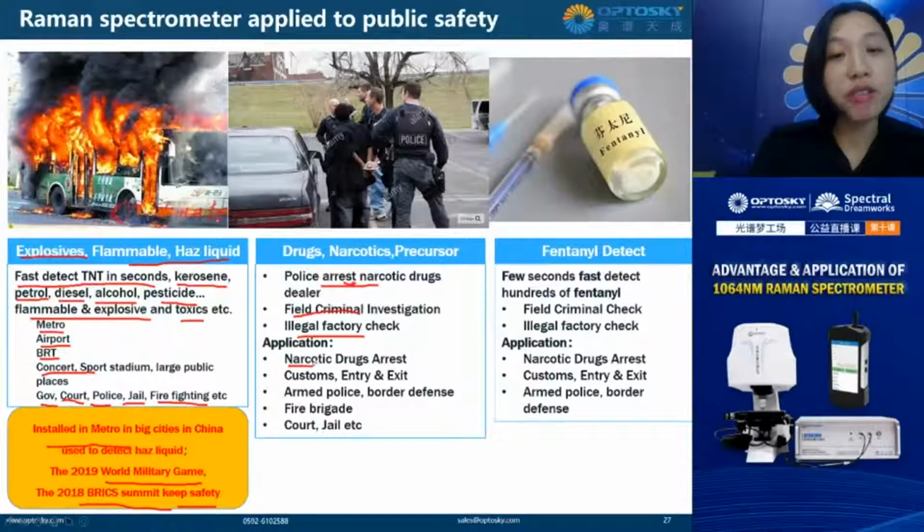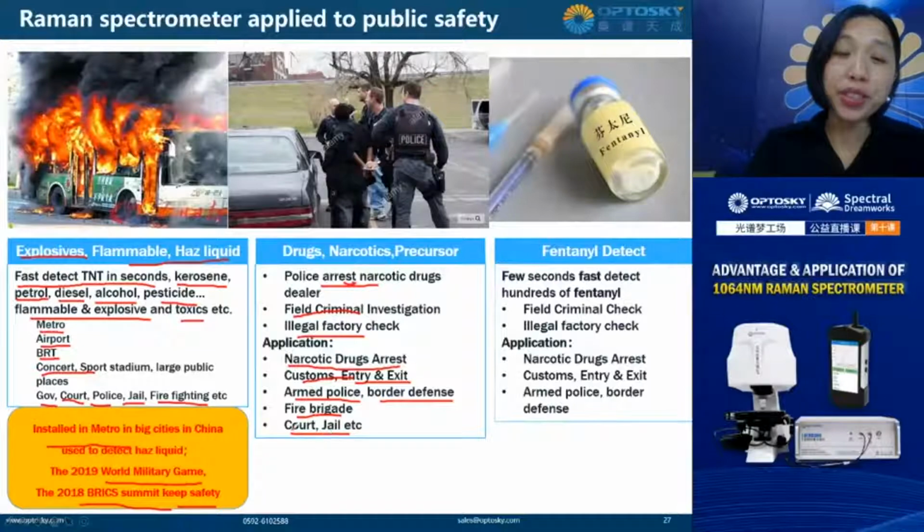So the application is not only for narcotic drug arrest, but also for customs at entry and exit, armed police and border defense, and also for the fire brigade, courts, and jails.